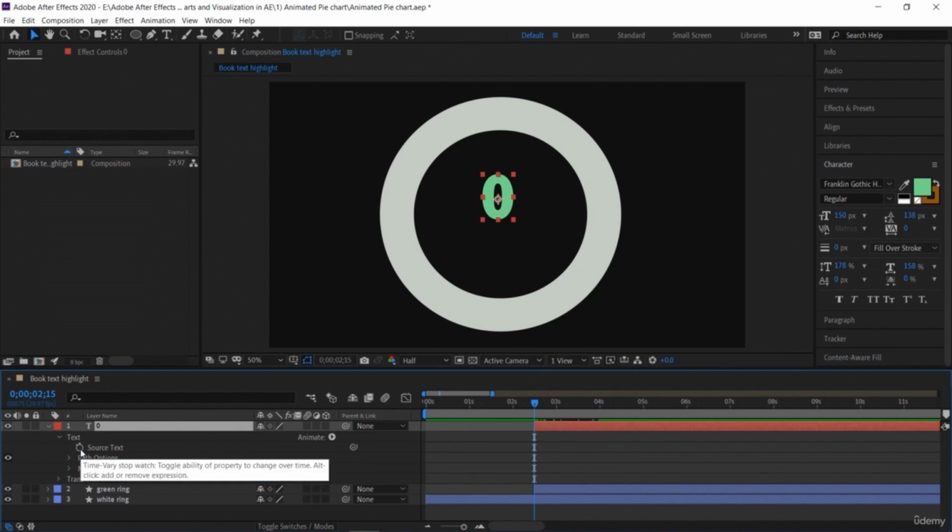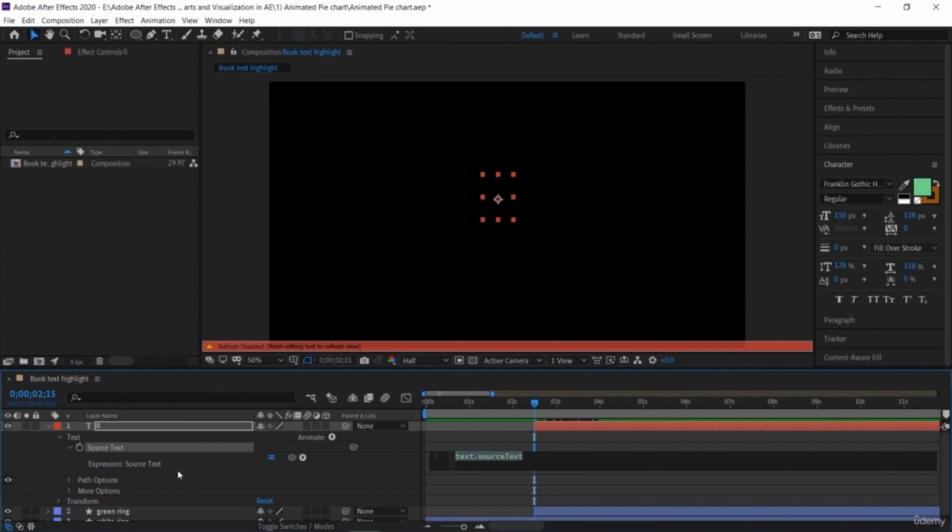Just alt and left click this stopwatch, and this will open the expression tab. And here we want to write some expression in order to perform computation. So here we want our progress bar to reflect. Just write Math.round. This will be a function, and this.comp.layer, and provide the name of the ring. So here we have the green ring.